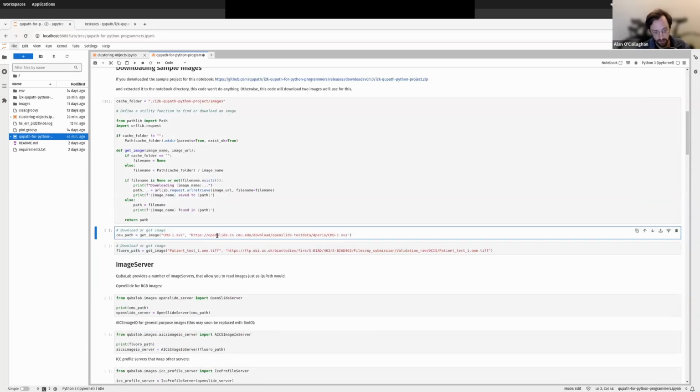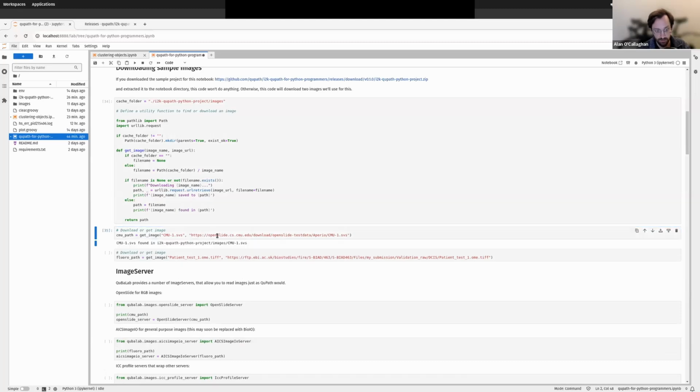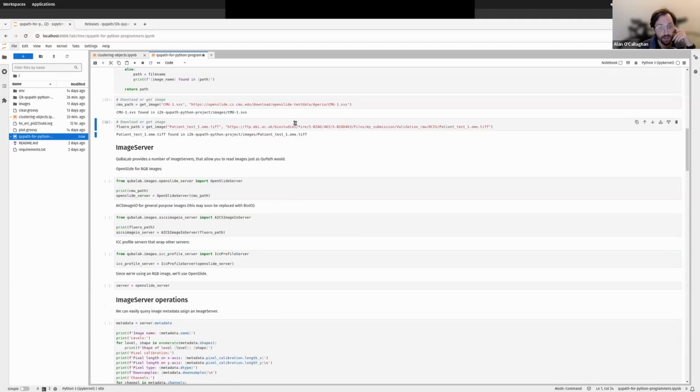So this is going to give us 2 CC0 images. The first one is a CMU1, which probably looks very familiar to any of you who've gone through the QuPath documentation before. And the second one is a CC0 fluorescence image from an EBI dataset.